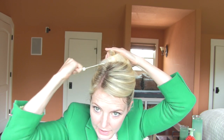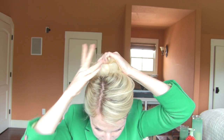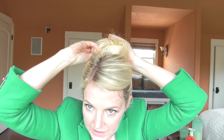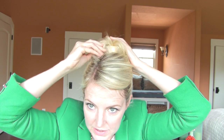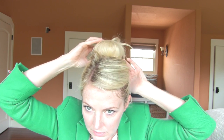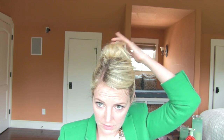You pull it out and then you just secure the bun with that, and then you kind of fix it once it's on so the hair is really covering your hot bun. Anyway, that's a super messy one — I didn't take great care in doing this one, but I think it's cool. I like it.